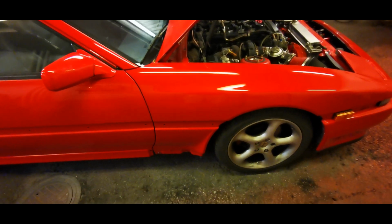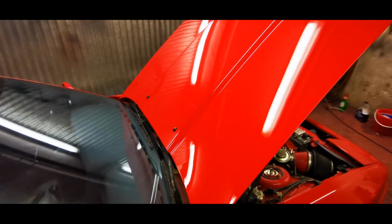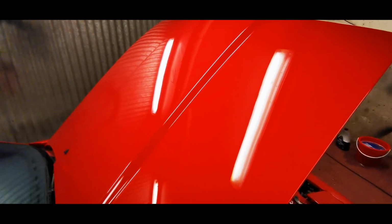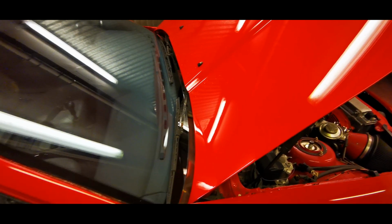There is rain coming, so I don't want to have my Supra out in the rain. This means that I need to put it back into the garage, and I need to cover it, but I don't want to cover it before I wash it, so it's time for the first wash. And you can see some of the dirt. I am slightly nervous because I will introduce a few scratches by doing this. And just so that I don't get all the water inside the car, I put some tape over the rear wing holes.